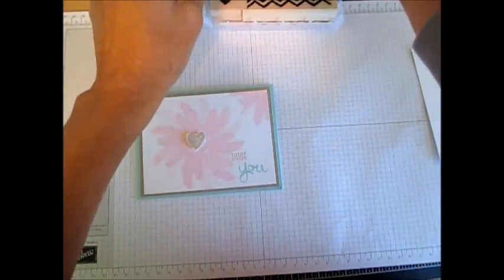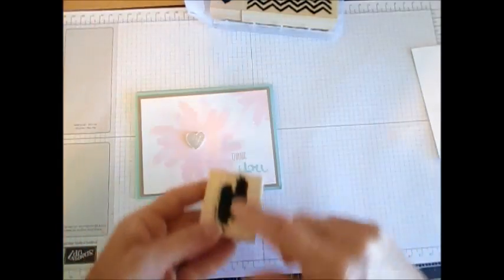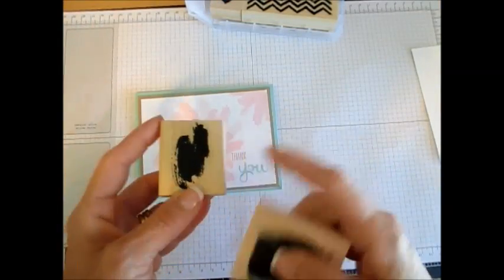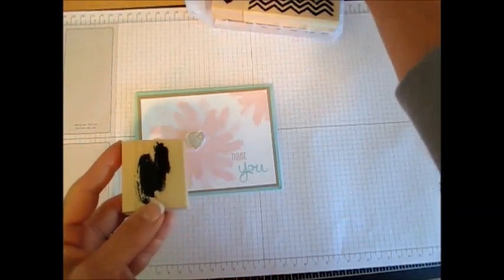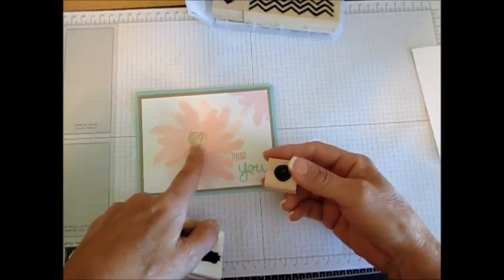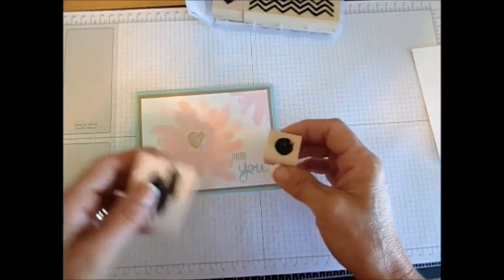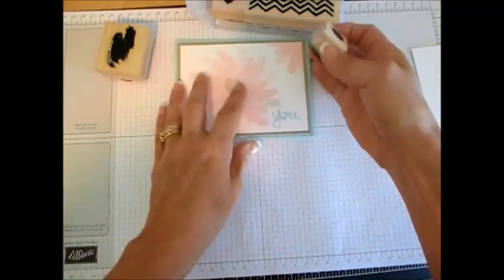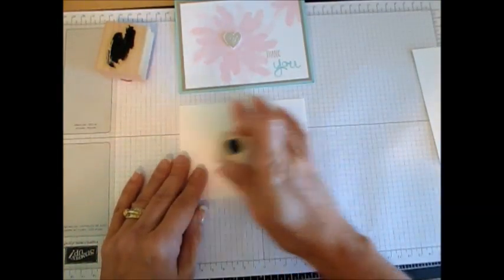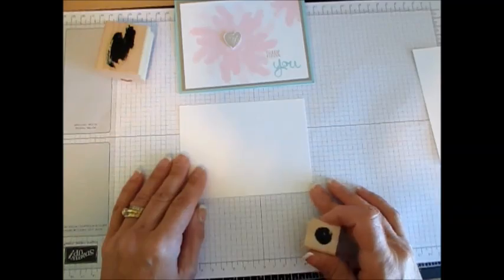And I'm using this shape here, the smaller one. I'm using the small one. And then I'm using the little circle. I know I get the heart there, but I like to put my circles so then I know where to go from. So I'm starting with a piece of cardstock that is 5 by 3 3/4.